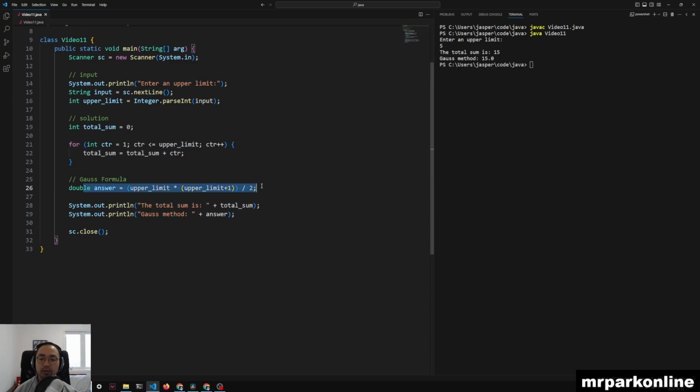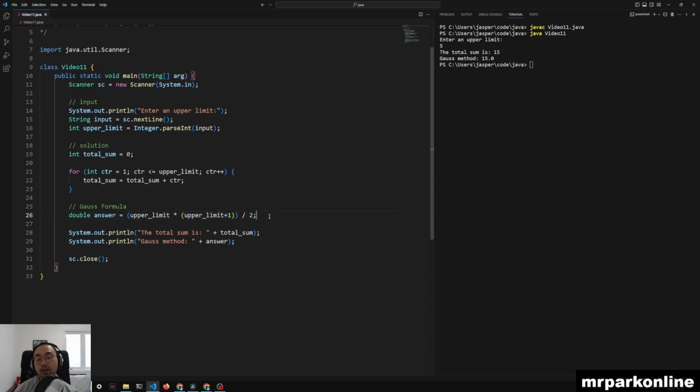Okay, but if you didn't know this formula, this would be one of the ways to solve this problem, where you use a for loop, because for loops are very good at numeric-based solutions. We set our counter variable to 1, and we're looping when counter is less than or equal to upperLimit, and our loop will stop when counter becomes greater than upperLimit. And we're increasing counter by 1 every time by using the increment operator.